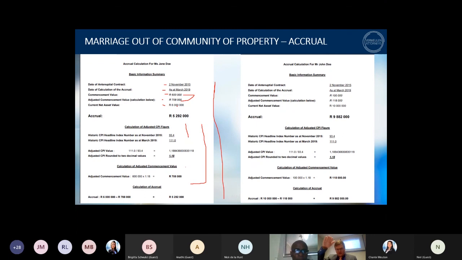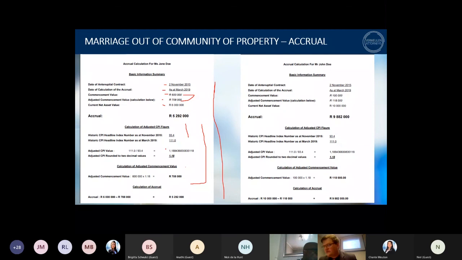Liabilities at the bottom, amount of each liability, name of each liability, and why you say that's the amount. And you subtract the two from one another. So let's say, for example, Jane had 7 million Rand in assets, 1 million Rand in liabilities, so her net asset value is 6 million Rand. Okay, those are the figures that we need.